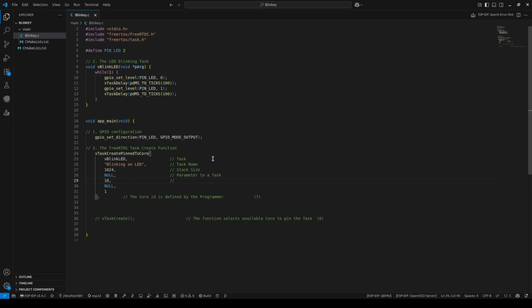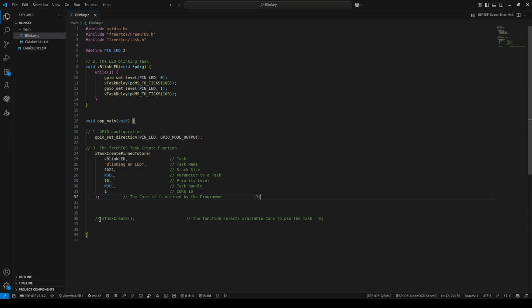The fifth one is the priority level of a task. The sixth one is the task handle, which is a very important aspect. And the final one, the core ID. So this is xTaskCreatePinnedToCore. You create a certain task and you pin it to a particular core of the ESP32.